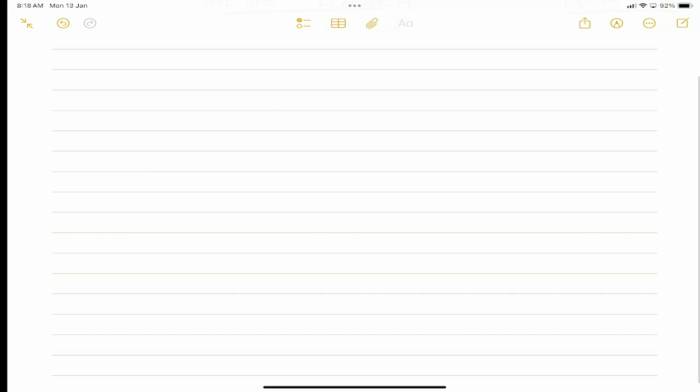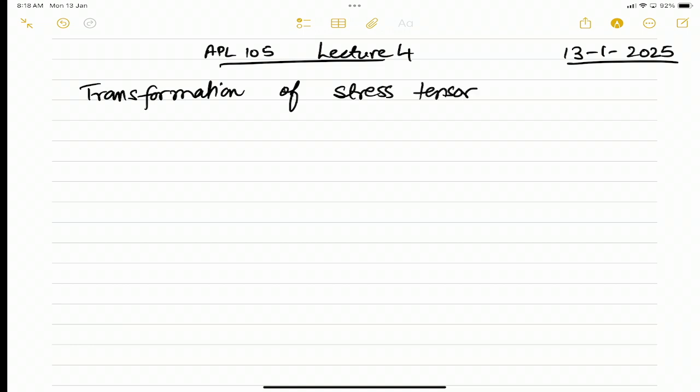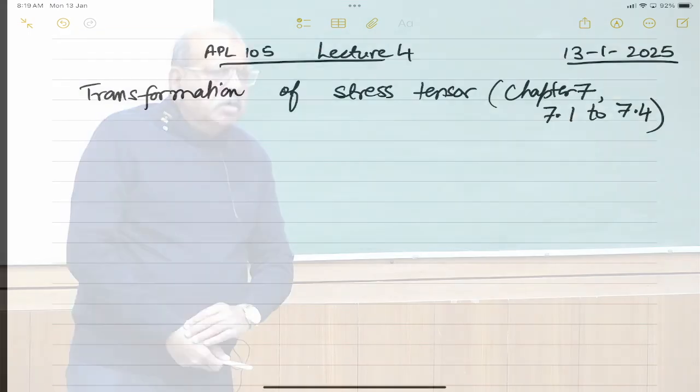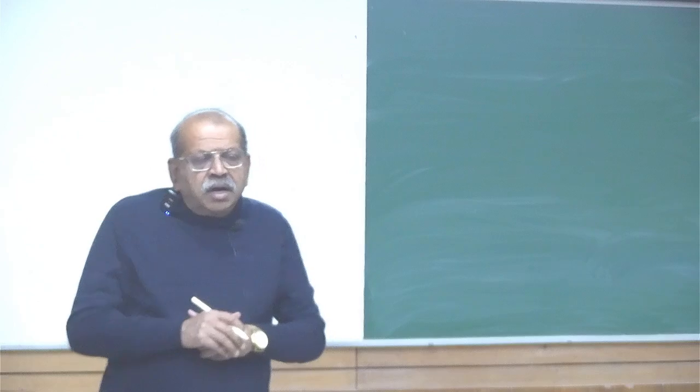Okay. So now today we will talk of, and I will be covering mainly sections from section 7.1 to 7.4. There also there are some formulas which talk of shear stress, but shear stress as a function of properties. Those, when we cover, we will come to that, but let's look at this transformation.